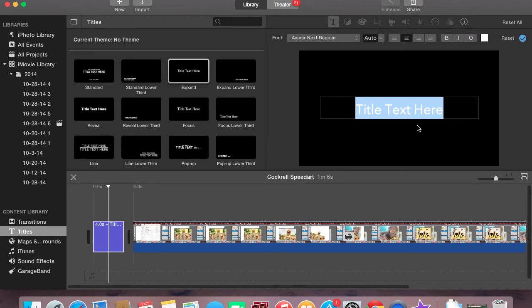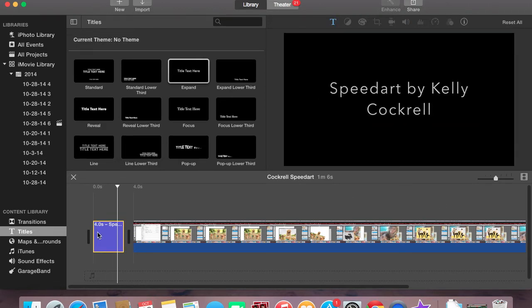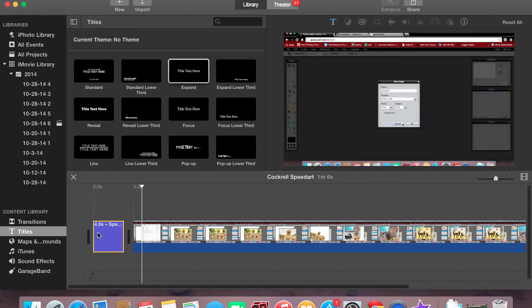And it says title text here, so I'm going to place in here my title. It's going to go Speed Art, and then I'm going to click on it and put by Kelly Cockrell. Okay, hit enter, and then that should work just fine for me. Okay, so that's what it'll look like once I start it.